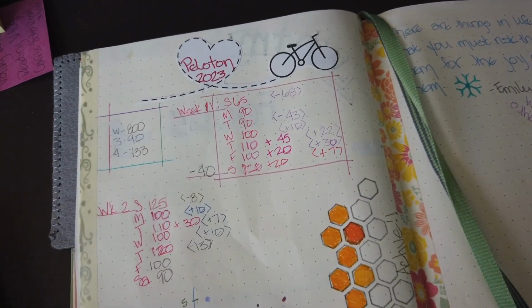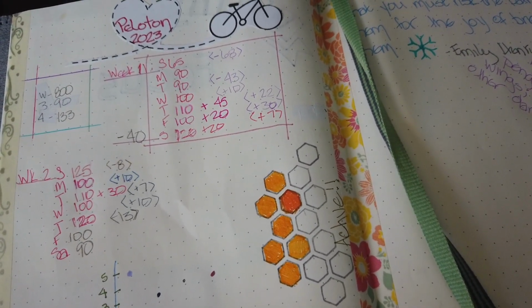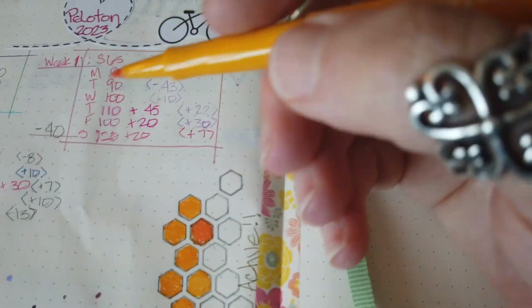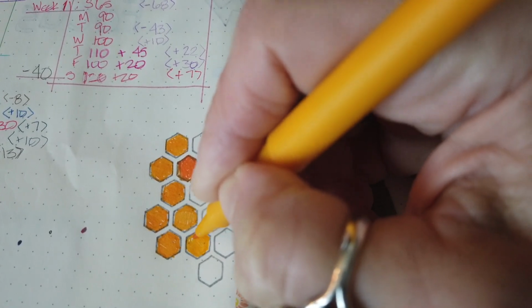Well, I mentioned last week that I've started journaling. Well, my friend Gayla commented that she had started journaling too and was interested in doing it more. So I'm going to show y'all this. Now, before I do this, let me say I'm no good at journaling, and that makes me want to do it more because I want to get better. But I'm going to show you my tracking page in my journal and show you where I track my workout minutes, which is just whatever. But I'm going to show you where I track my strength workouts. And this is motivating to me, y'all, because I got this stencil and I made my little tracker using a stencil, and I feel like it's a little bit fancy.